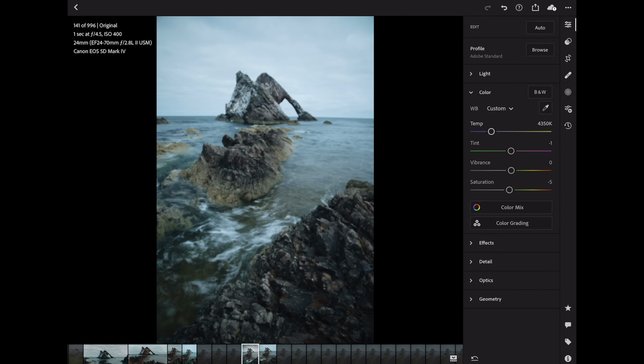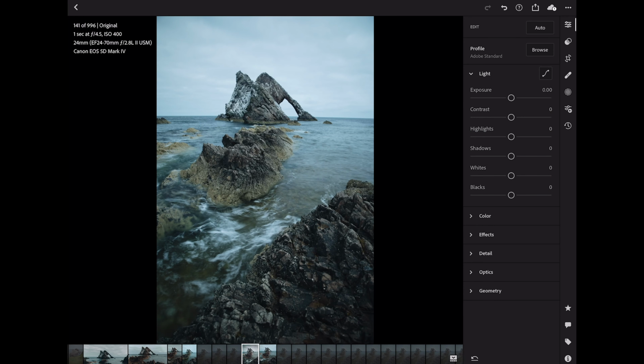And I'm going to cool it right down, maybe even lower that tint just a few points, -4, something like that. It's already looking pretty good. In the light, I'm going to bring down those highlights, slightly bring up the shadows and slightly boost that contrast just a few points as well, just +5. And already I think we've got a bit more of a cinematic looking photo, but there's a lot more I'm going to do.